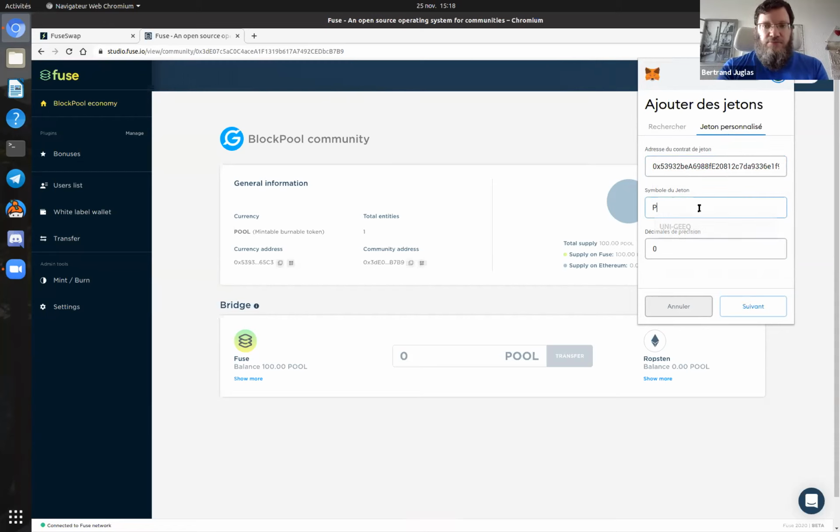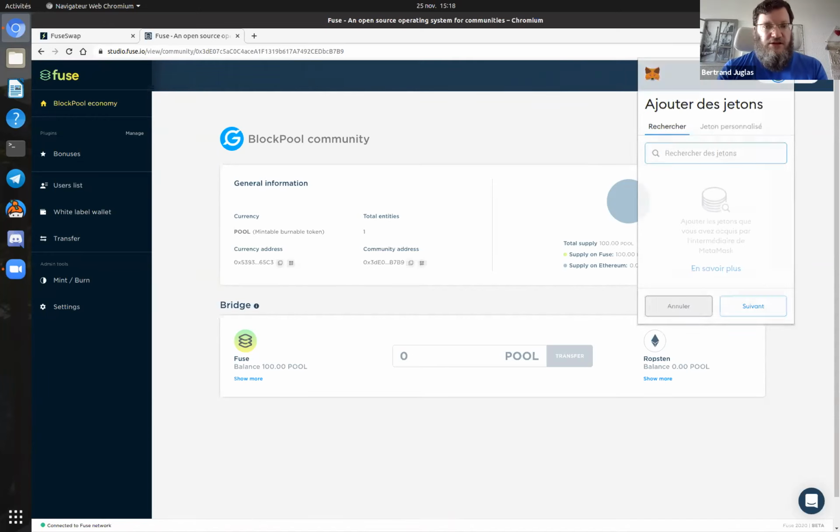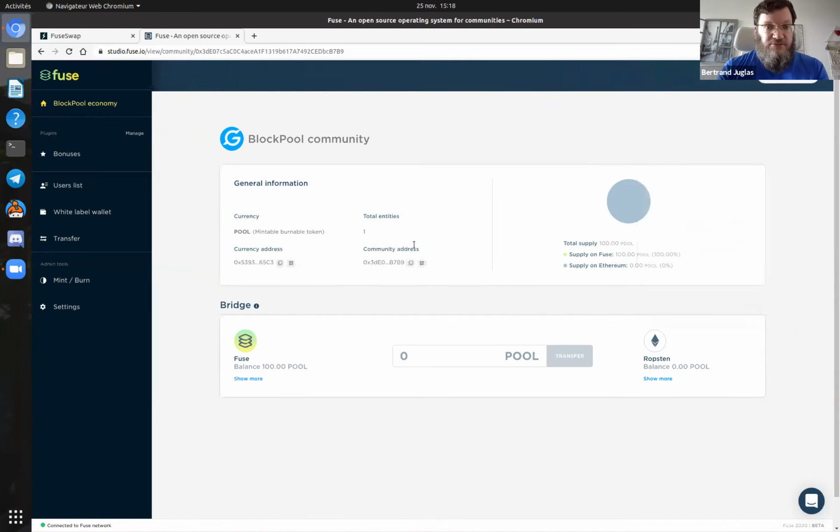Pool. No, that's not this one. Well, let's see currency address. So here you will find it. Now it's a token. You will see in the Explorer, but we don't really need to add it to MetaMask now.